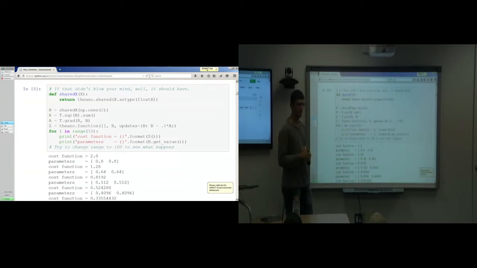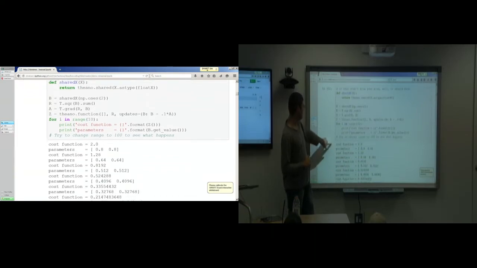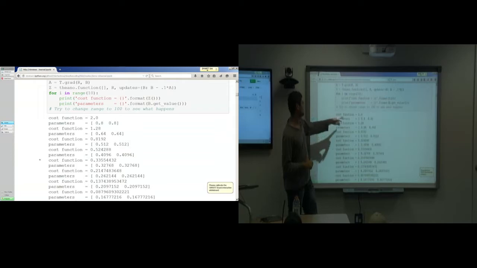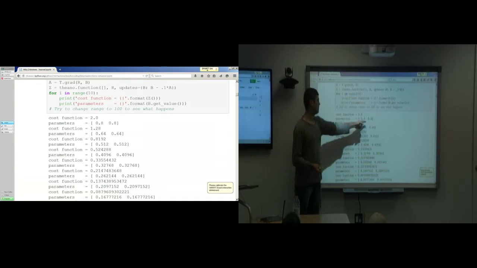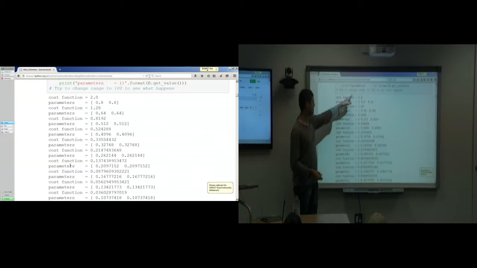Alright. Okay, so now you print everything, and as you know, you start from b equals 1, 1, so 1 squared plus 1 squared, and then after you do the first optimization, you change to 0.8, 0.8, 0.6, and stuff like that, and then you can see that you're minimizing.